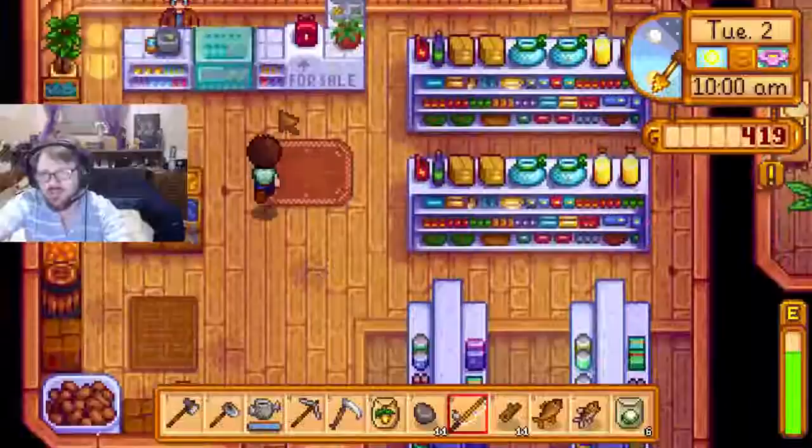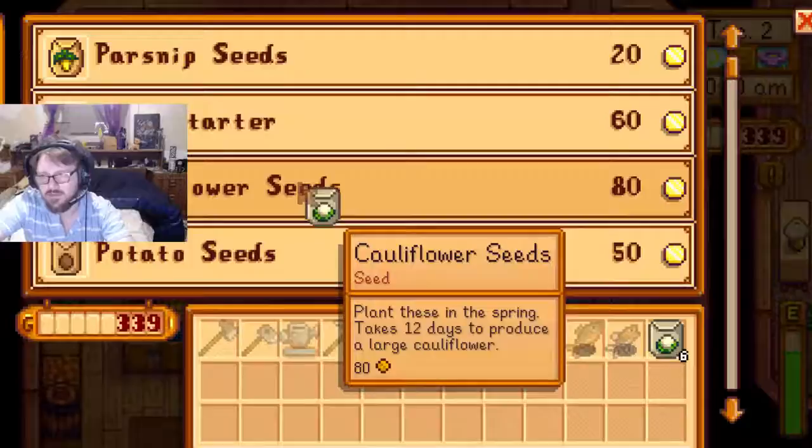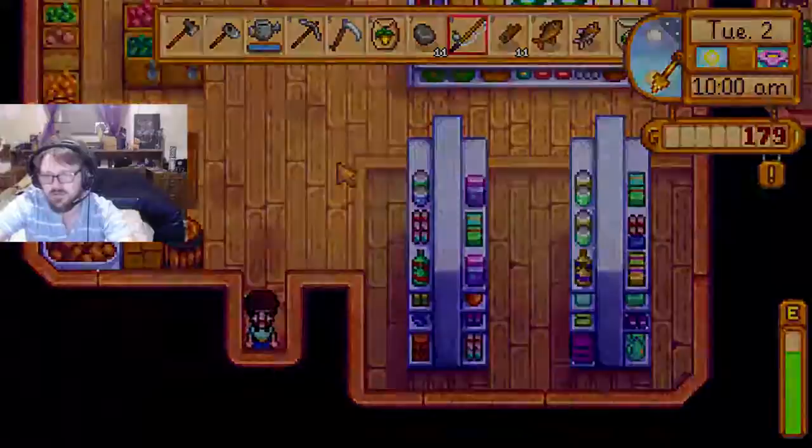Okay. Pierre, I need to buy 1, 2, 3 cauliflower seeds. Yeah, I don't think I'm gonna buy anymore. Got saplings and stuff. Jeez, Pierre, what are you doing to me? Like, charge too much.